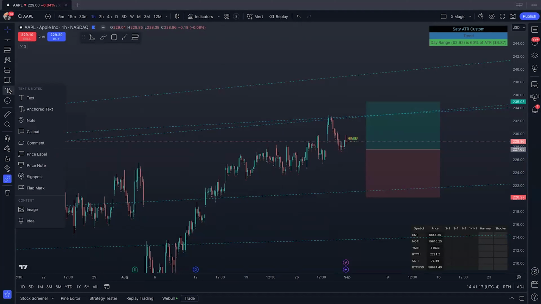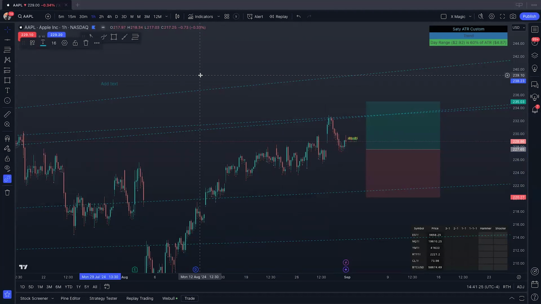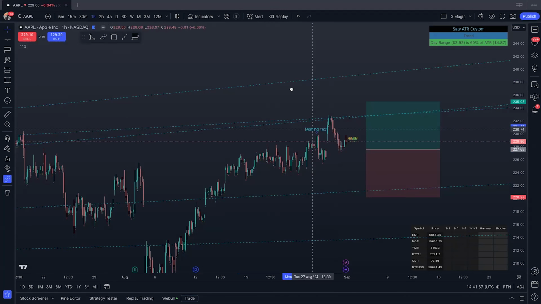Next section, again, pretty straightforward. This is just for texts. You can make little comments and kind of just make it however you want. If it's just a regular text, when it's on the chart, you can click on it, or rather before you click on it, you can press and hold and just move it around to whatever it is that you're looking for.